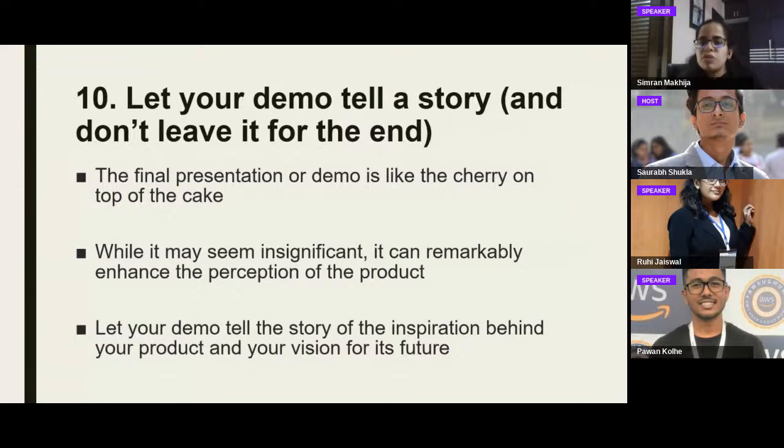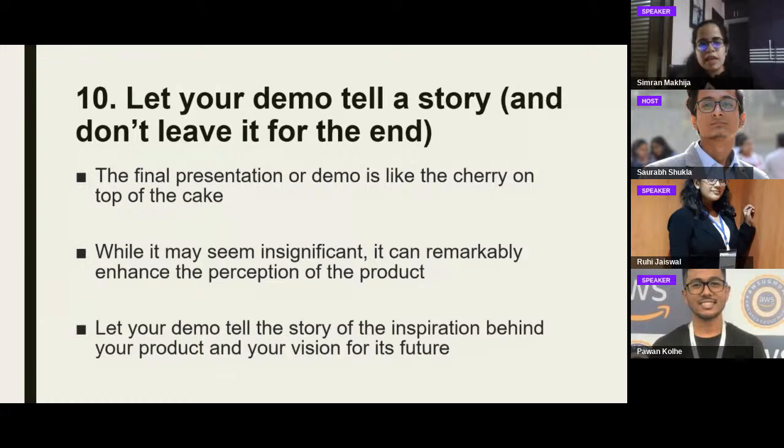If you have numbers to support your problem, use those statistics, use graphs, be as visual as you can. Define the problem clearly, tell the story of the problem, and then bring in a person with that problem as your user, and show how, when the user comes in to use your product or solution, they are able to solve this problem partly, if not completely, by following so-and-so steps. This is the entire journey of the user through our product. This really helps your judges and fellow hackers, when they look at your demo or presentation, understand what you're trying to do with the product.